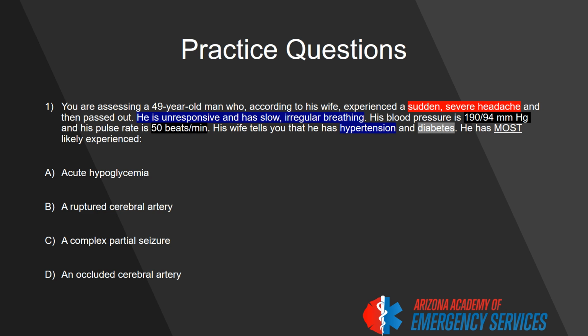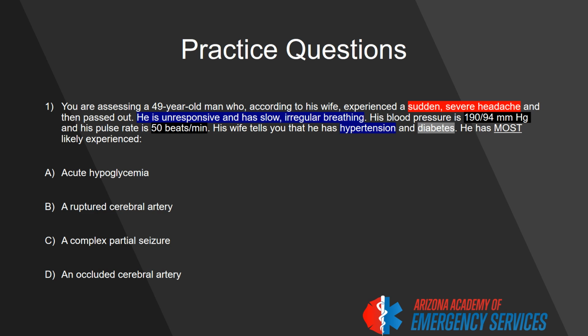So, without revealing the answer option right now, if you are experienced with registry type questions and you really know your hallmark signs and symptoms, you could actually only read this far, understand that the verbiage "sudden severe headache" is an explicit hallmark sign of what's going to be one of the answer options. You could technically stop reading here and pick the right answer option. But we're not going to do that. We're going to go through the entirety of the question here.